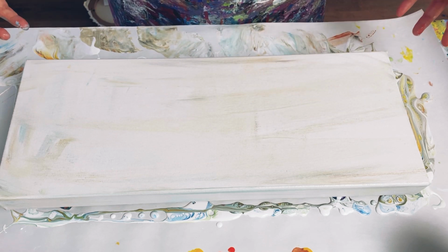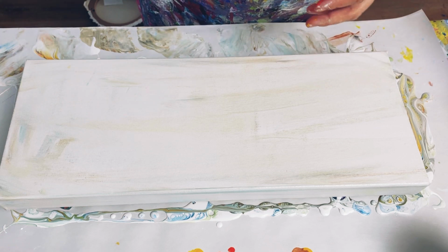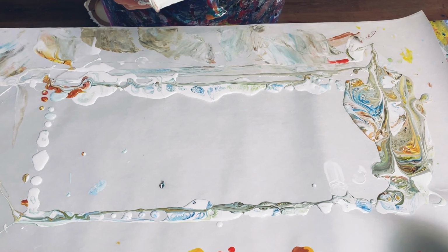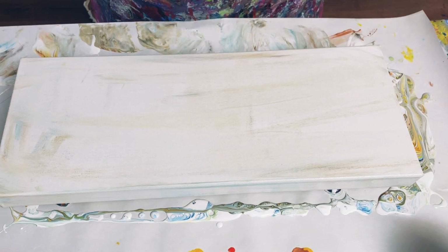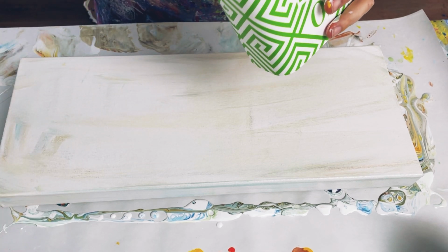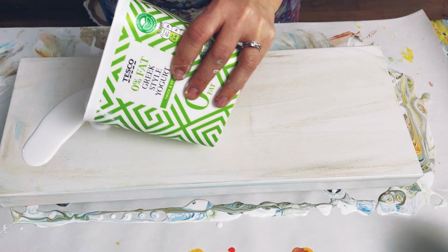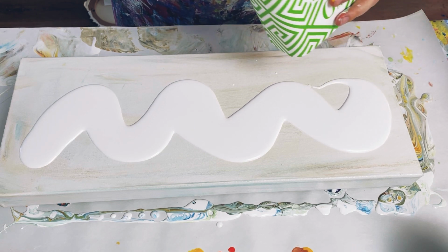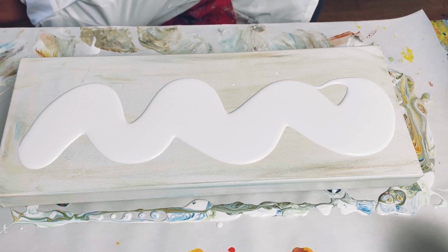I've actually just done the pour I've just described with the black cell activator, and I didn't like it at all. So as you can see, I have just scraped it all off, unfortunately. So this is actually attempt 2. I didn't like the black cell activator because it had a slightly green tone to it. So I'm going to do the same again, but I'm going to go back to my white cell activator, and I'm just hoping that will give a brighter, fresher look, which is what I'm wanting.